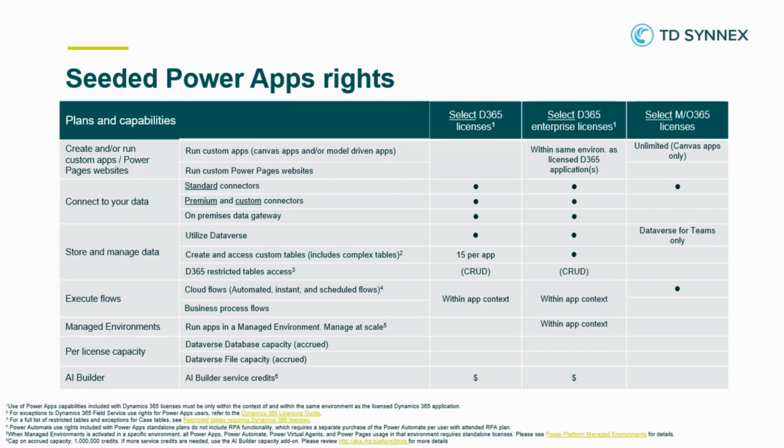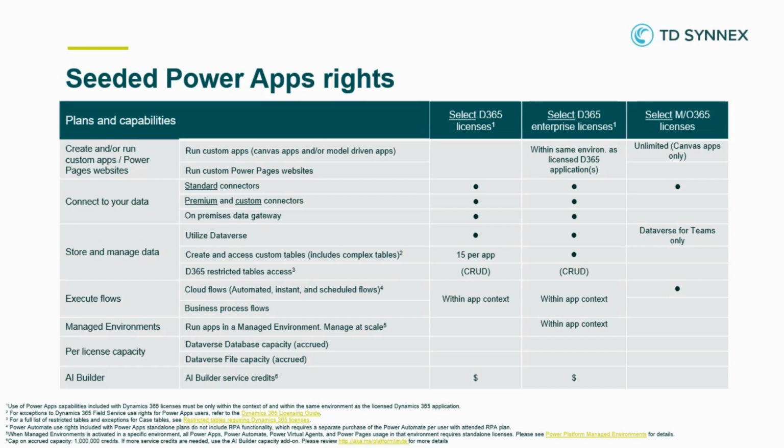However, the Power Apps use rights that you do get are limited, and they're only included within the same environment as the licensed Dynamics 365 applications, and are there to allow users to customize and extend the Dynamics 365 applications. And use of Power Apps capabilities included with Dynamics 365 licenses must only be within the context of the underlying licensed Dynamics 365 application.